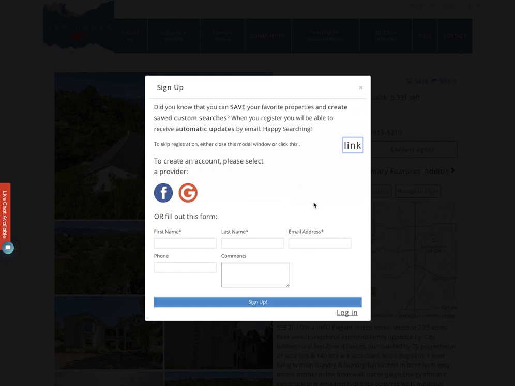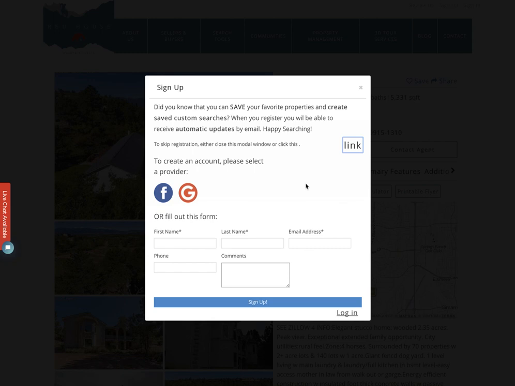This is to prompt you to sign up for the website. It says, do you know that you can save your favorite properties and create custom searches? When you register, you'll be able to receive automatic updates by email. Happy searching. And you can use your Facebook account just to log in automatically. But basically what this does is you can save these searches.